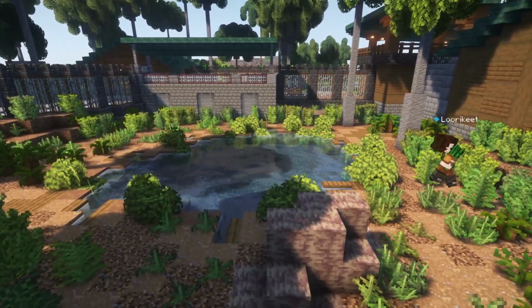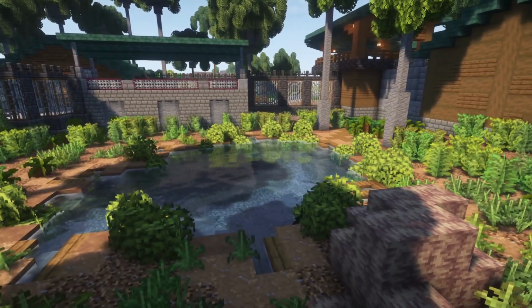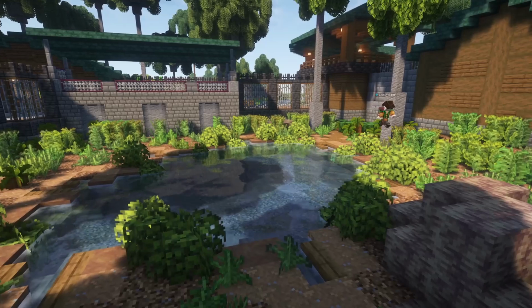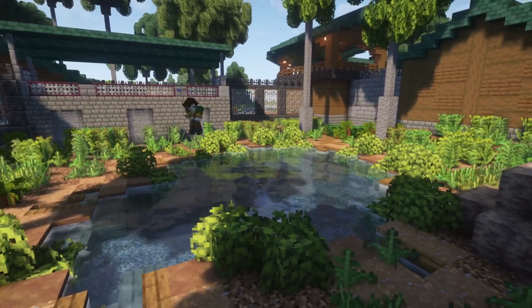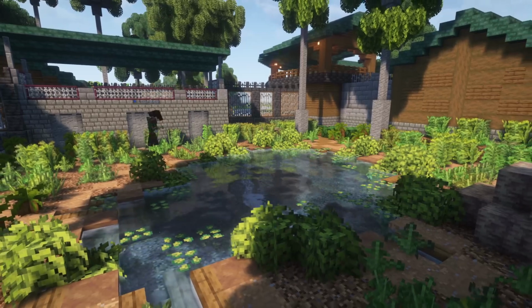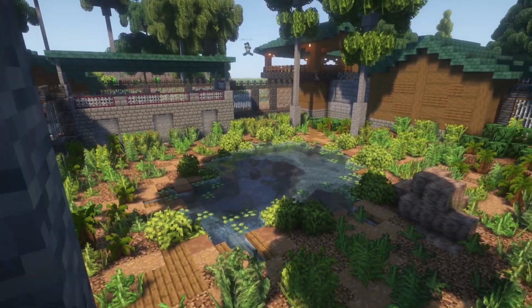You're not flying around fast. When you're building in creative, you're never flying around fast. You're just looking at things, going back and forth. You're not usually flying around very fast. I think it's going to be a game changer, and I'm really excited for the happy gas, and I can't wait to use it on Whimsycraft.